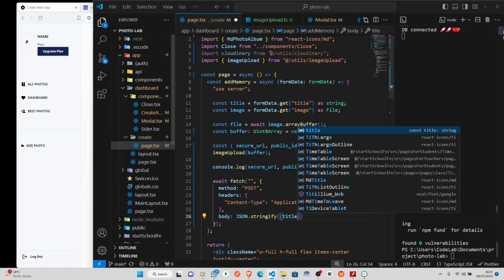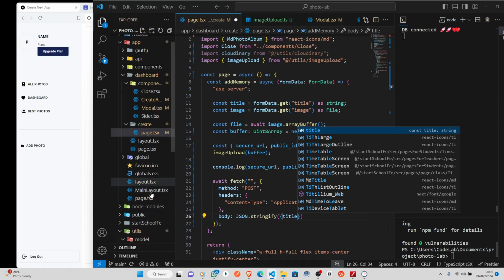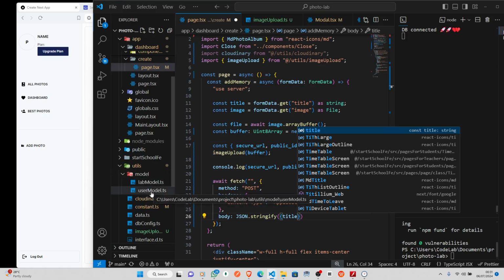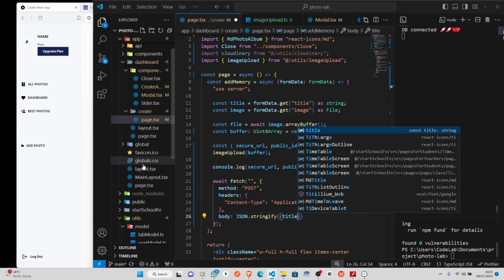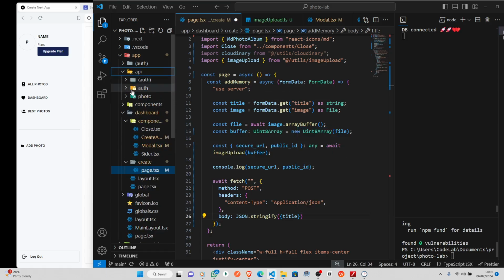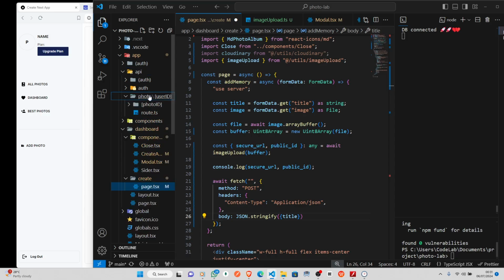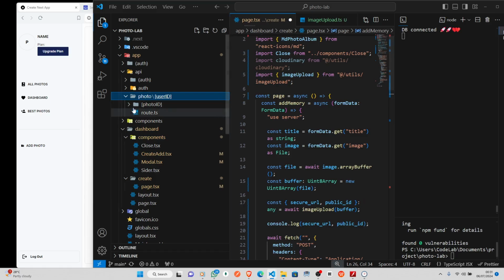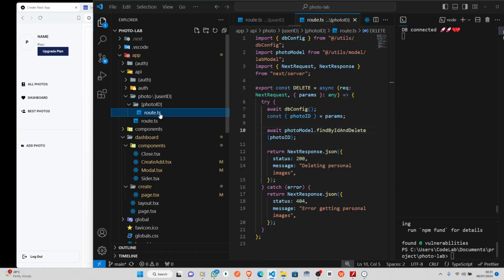But before I do that, let me come inside my API and photo. So if we want to post user photo, now open this thing. So we'll come to this image, hit here. Okay, so this one, okay, good.